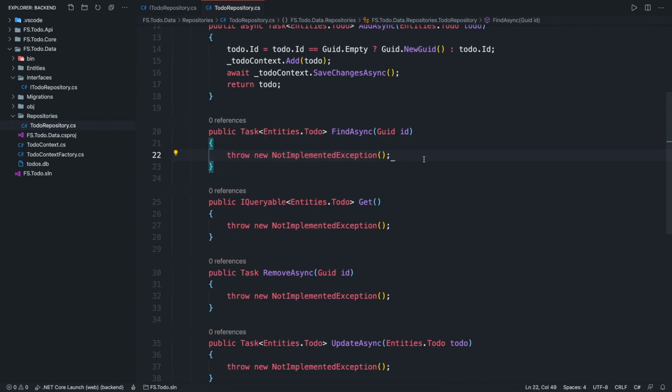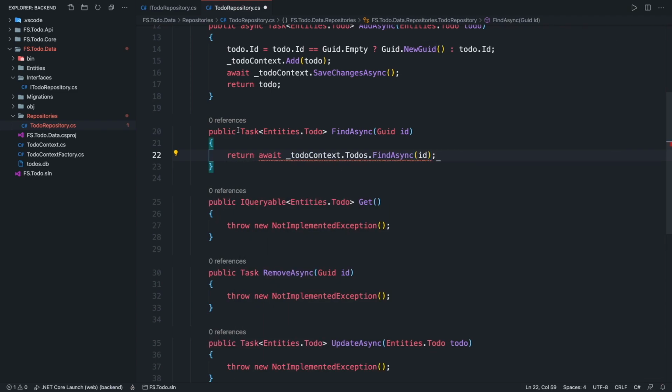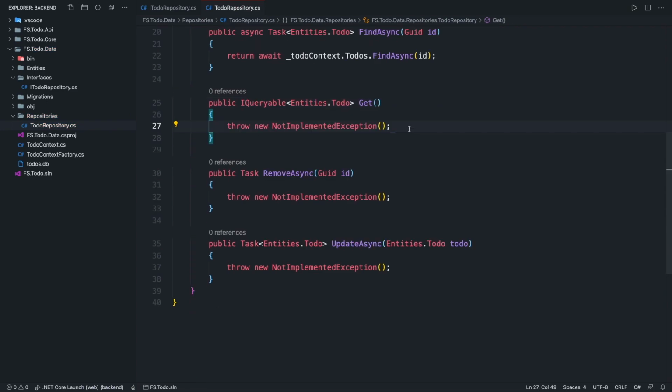FindAsync will just forward the operation to the ToDoContext. The Get method will just return to-dos as IQueryable.